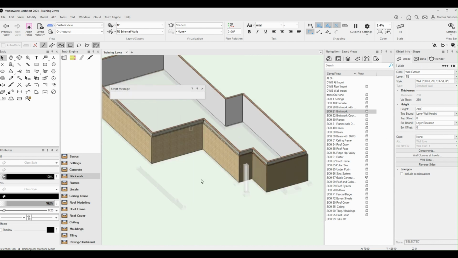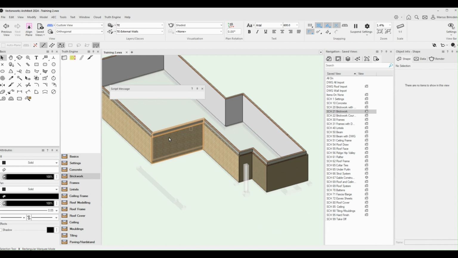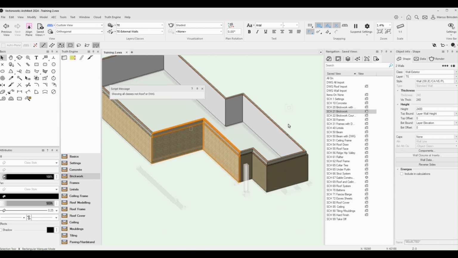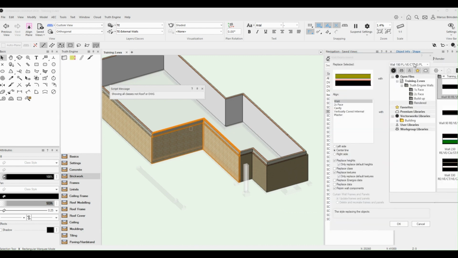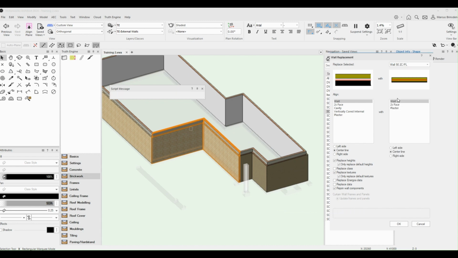Now these 2 walls we're going to change to single leaf with plaster on the inside of 2-course face. So select those walls, go replace. I'm going to change that to 2-course face section when you've got the 2-course and plaster. Now just trust me on this one. So we basically want the 2-course face.